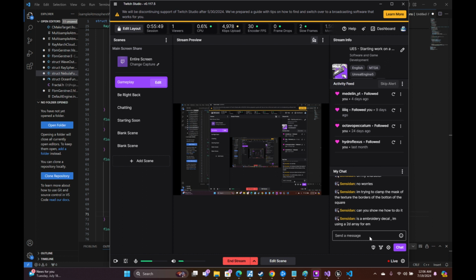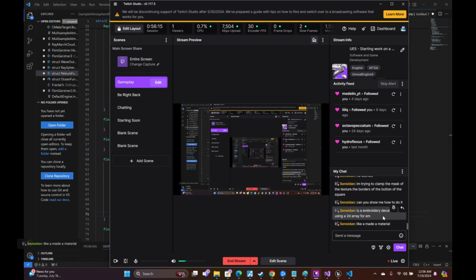I'm trying to clamp the mask of the texture to the borders on the bottom of the square. I'm not 100% sure what you mean.